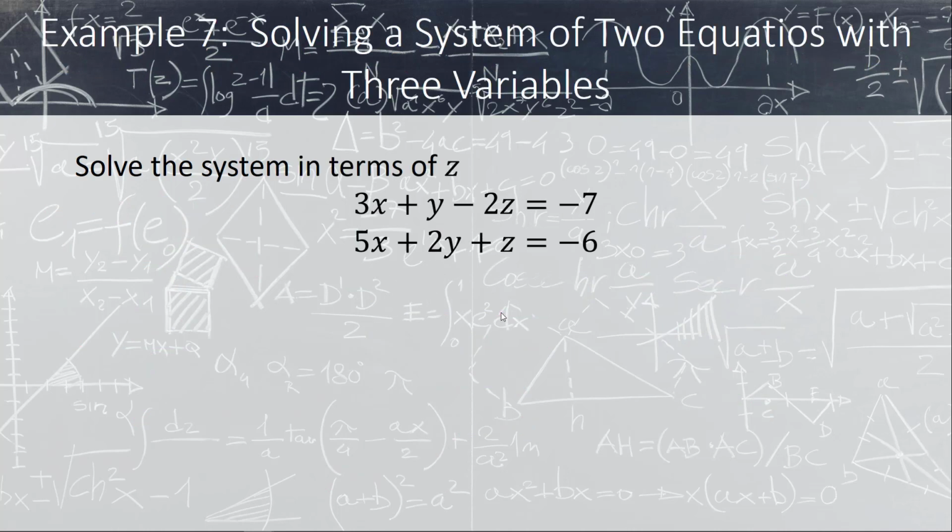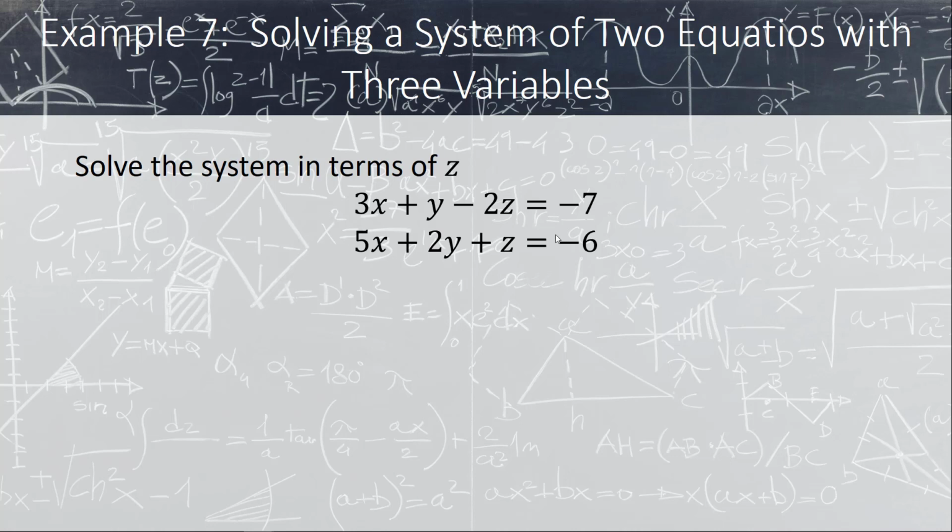Now, one of the things you'll be asked to do is to solve a linear system in terms of z. Here we actually have what we call an underdetermined linear system: 2 equations, but 3 unknowns. However, we can solve two of these variables in terms of a third, and that's what we're going to do. We're going to try to solve x and y in terms of z.